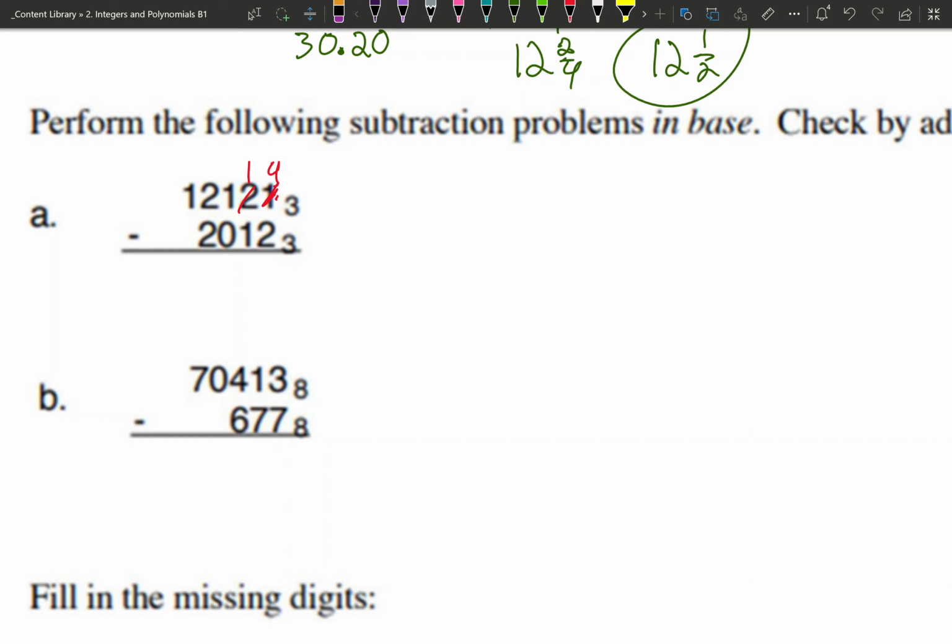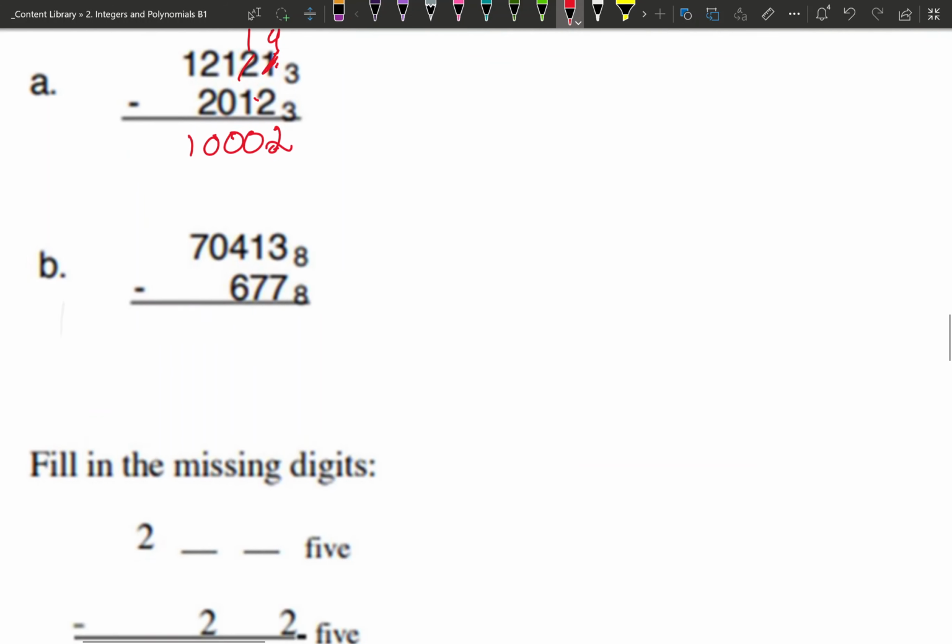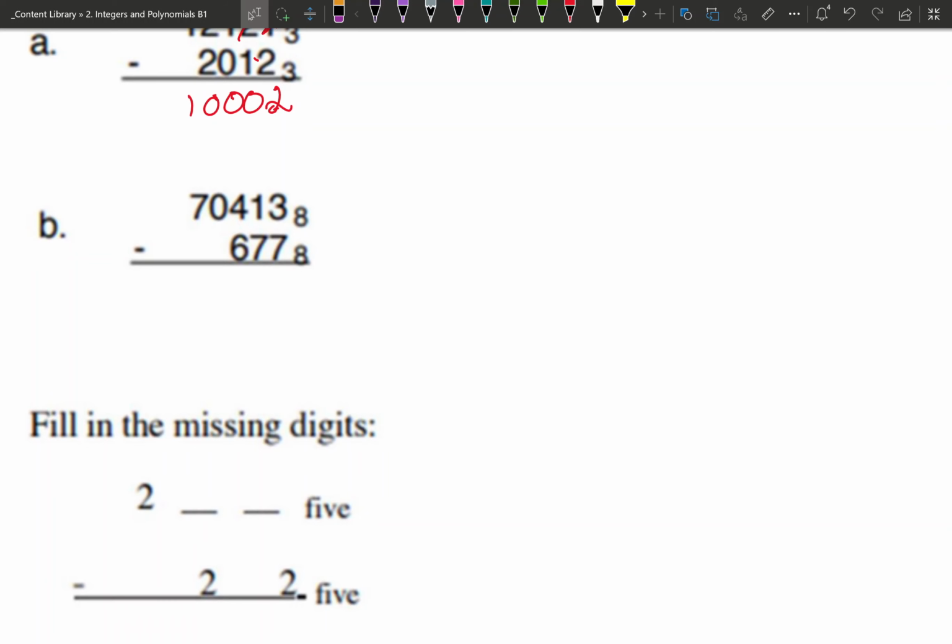So then we can just subtract 4 minus 2 is 2, 1 minus 1 is 0, 1 minus 0 is 1, 2 minus 2 is 0, 1 just comes down, and it's going to be a 1. So the borrowing: subtract 1 from the previous place, add whatever the base is to the next value. It's going to work here. So 3 minus 7, we're in base 8. We have to borrow here, but then we add 8 because that's the base. So this is 11. 11 minus 7 is 4.